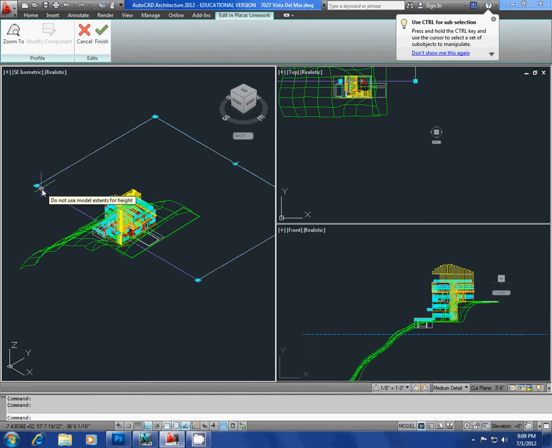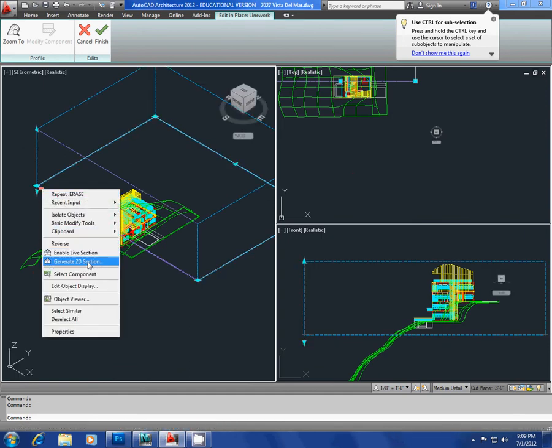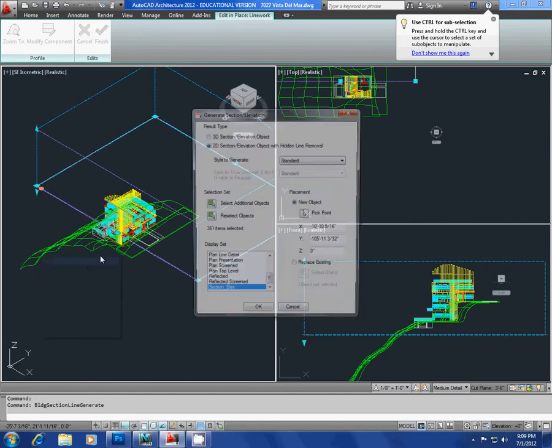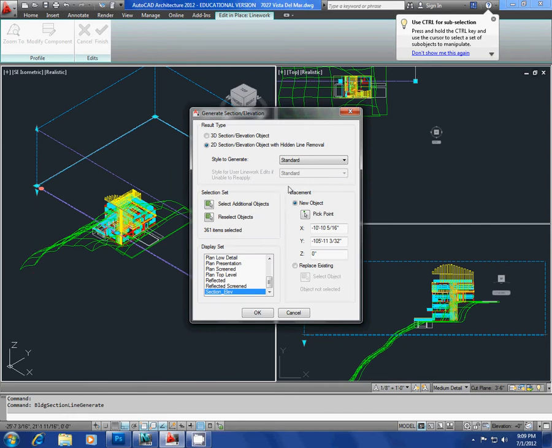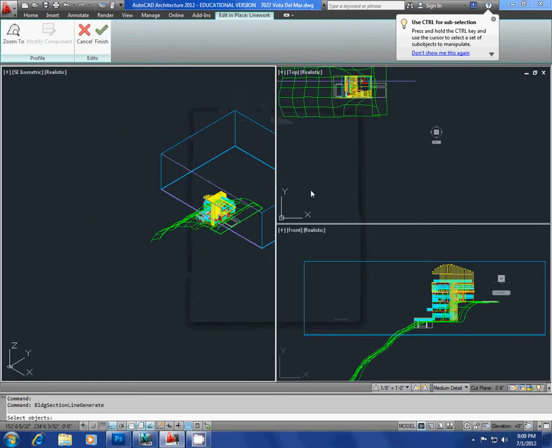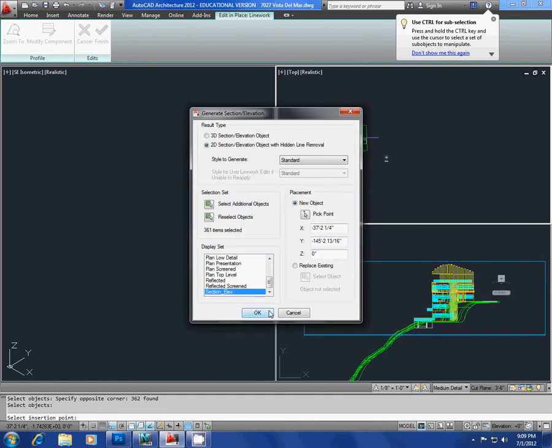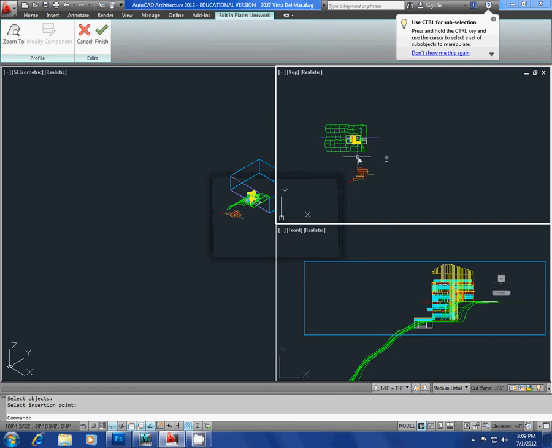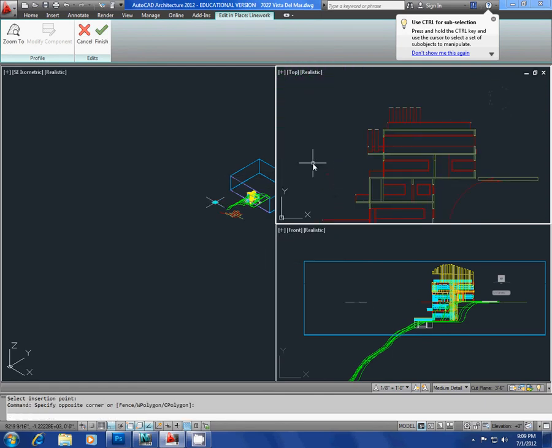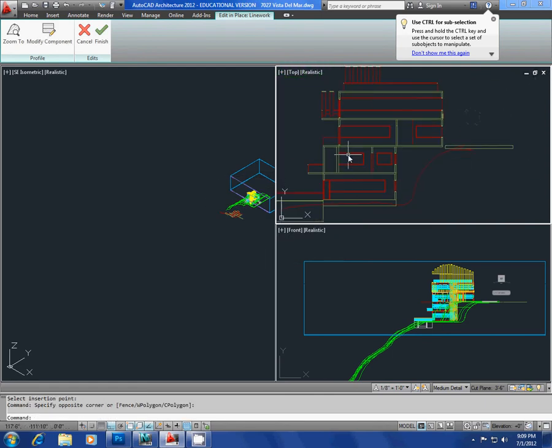So click it here, right click, create 2D section. Reselect objects. Place it. And then it redrew it for me according to where I had it.